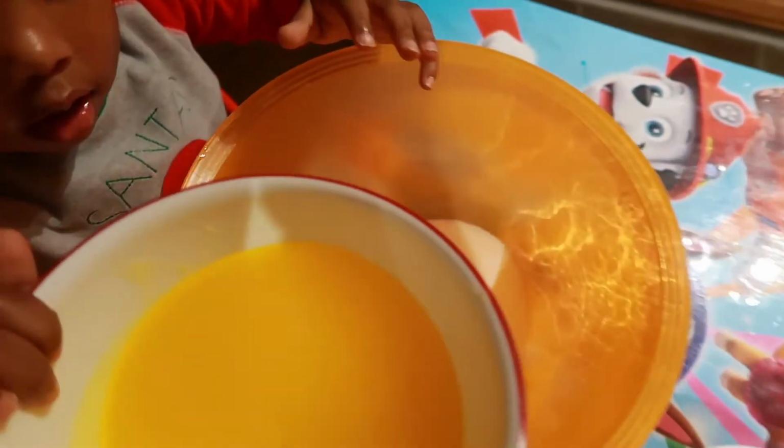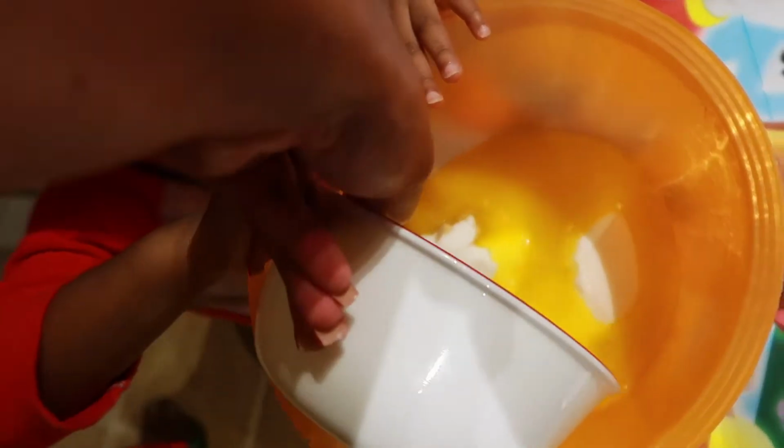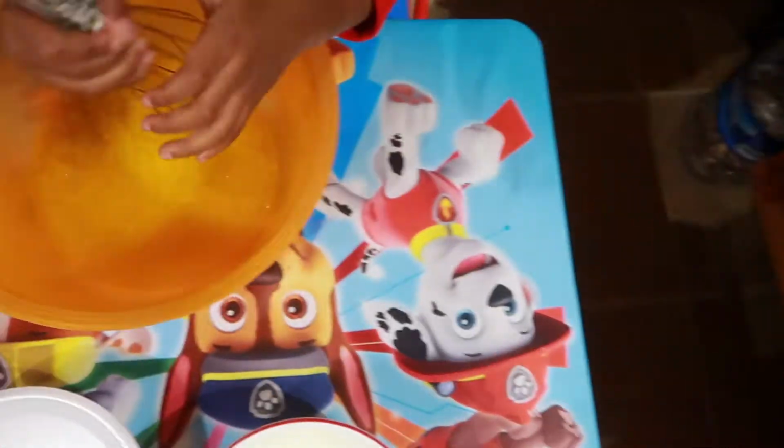Okay, so now we're gonna take the 2 sticks of melted butter. Don't spill it. You gotta pour it in there. There we go. Okay, now you gotta stir it. Stir, stir.